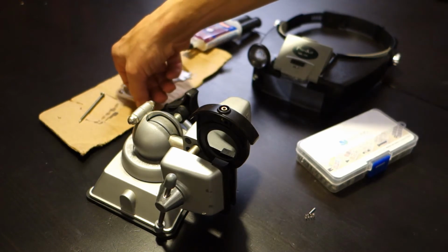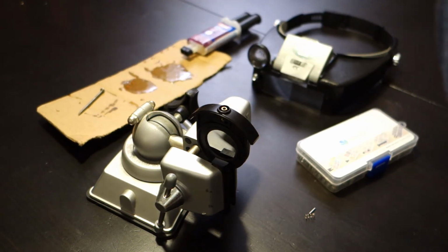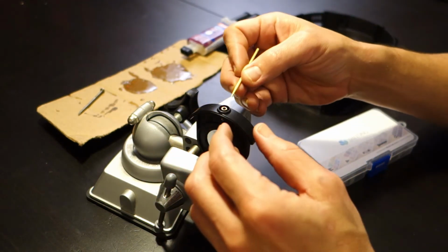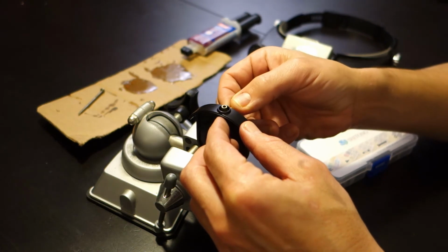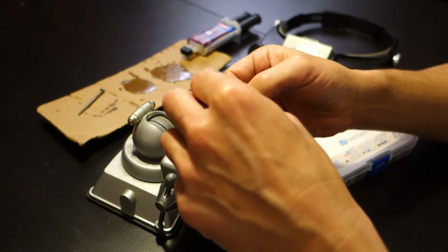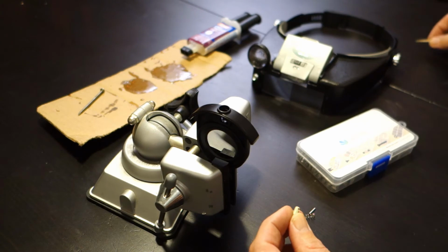Okay, here we are back inside. Now you may find that you run into this problem too. This is going to be pretty snug in here. So one of the first things you're going to need to do is get it out of there. So I just used a toothpick. I stick it in the hole and out it comes.